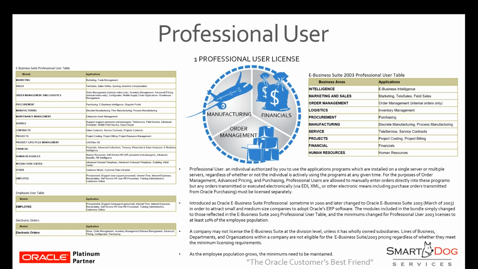So it's really important that you understand how those contracts are structured, so that if you have multiple deployments of eBusiness Suites, such as some of our larger customers do, they might have upwards of 10 different Oracle ERP systems deployed. Then you understand what contracts, license models and entitlements govern which deployment, so that you can easily manage that. And the key thing to note on the professional user license is, as the employee population grows, the minimums need to be maintained, right? So if our employee population grows, then these licenses had some minimums that we needed to ensure that we maintained, depending on if we were on the original eBusiness Suite Professional User model or the eBusiness Suite 2003 licensing model. And those different minimums need to be adhered to.